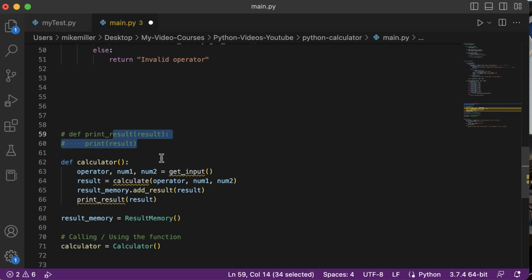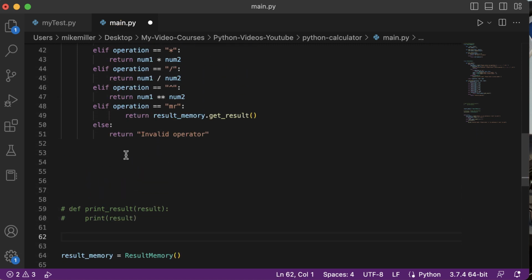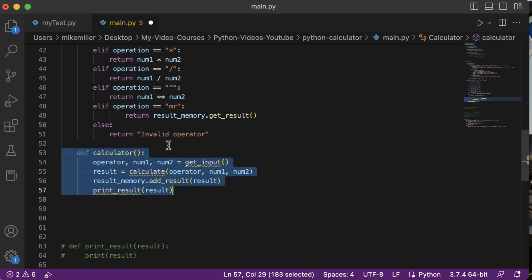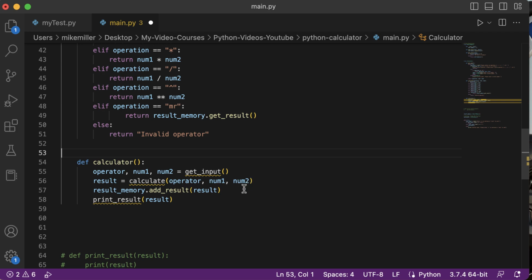And then when we get down to the calculate method, we can take this and actually copy this and paste it into our calculator as well. And then once again, highlight all this and tab in to make sure that we are in scope of our calculator class.